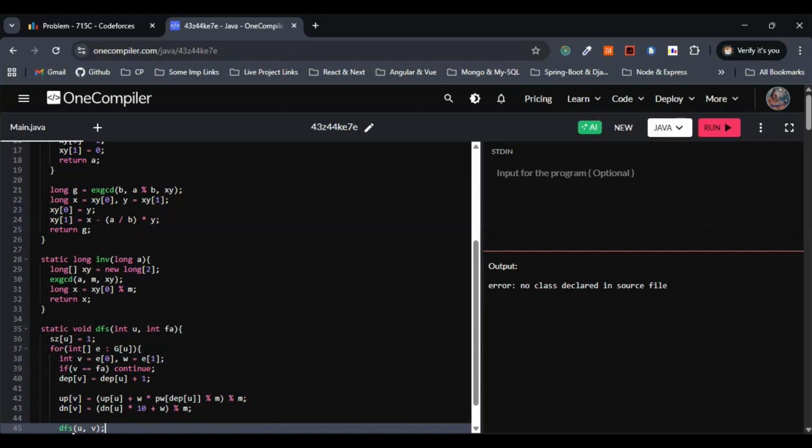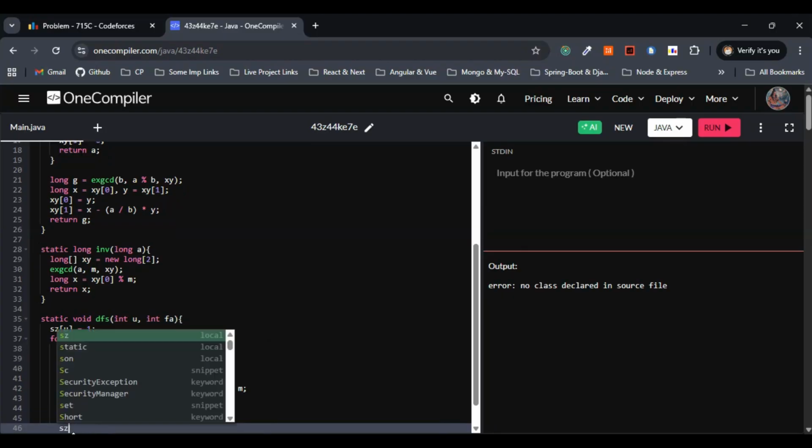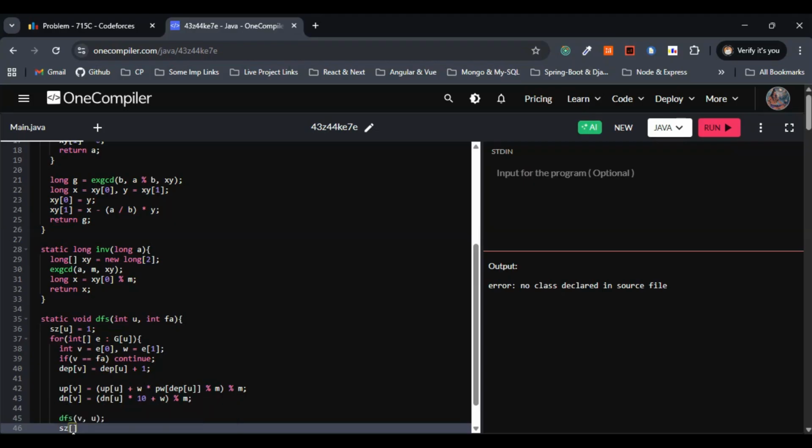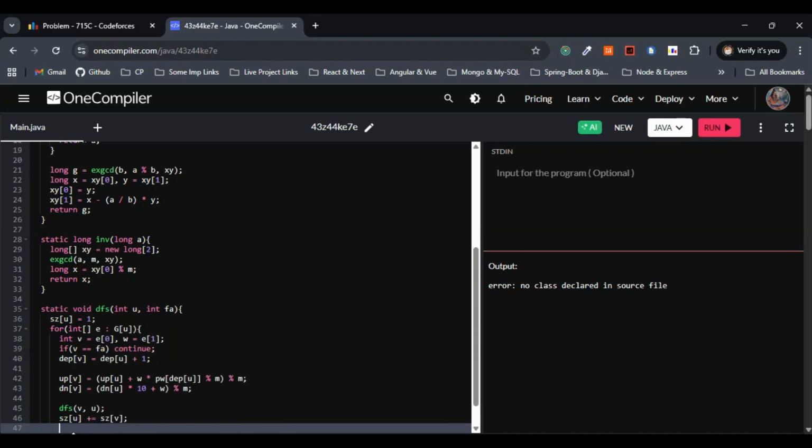We are going with the deepest DFS, so let me go with v comma u instead. Now let's add the child subtree size. SZ is the variable we had considered earlier. So SZ of u equals SZ of u plus SZ of v. The final step is to track the heavy child, meaning the largest child.